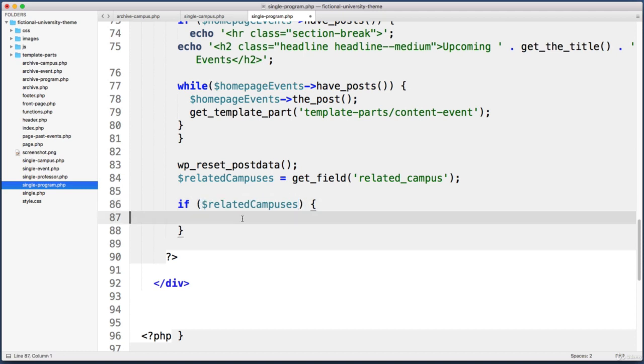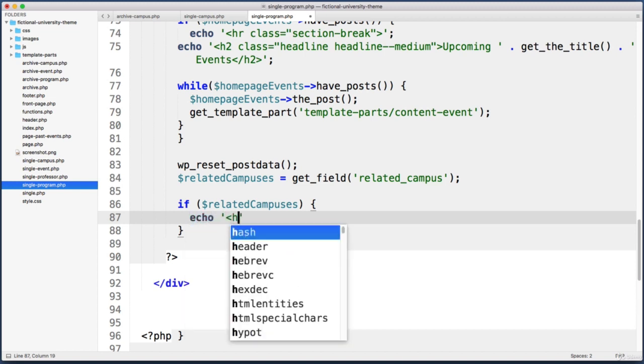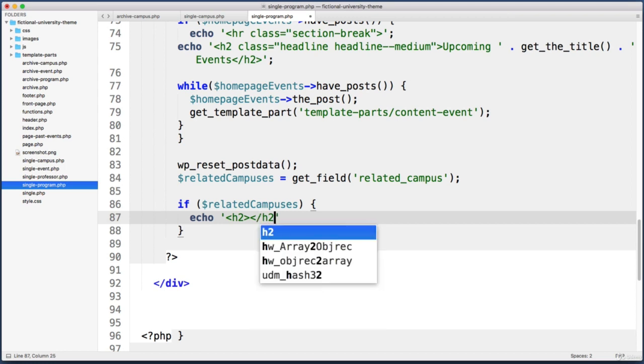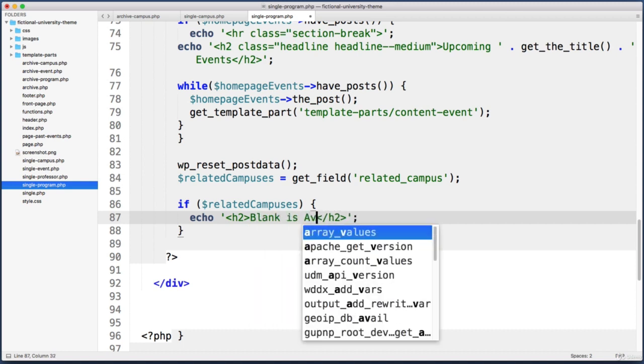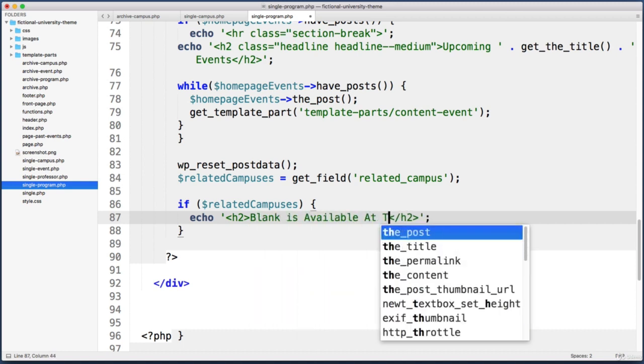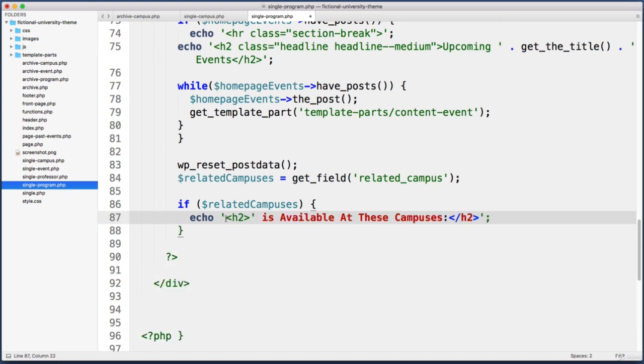Okay, now within the curly brackets, let's say we want to echo out a heading level 2, semicolon at the end. Let's make it say blank is available at these campuses. Except we don't want it to say blank, we want it to say math or English or biology. So let's delete the word blank and then add another single quote to close out this string of text of the opening H2.